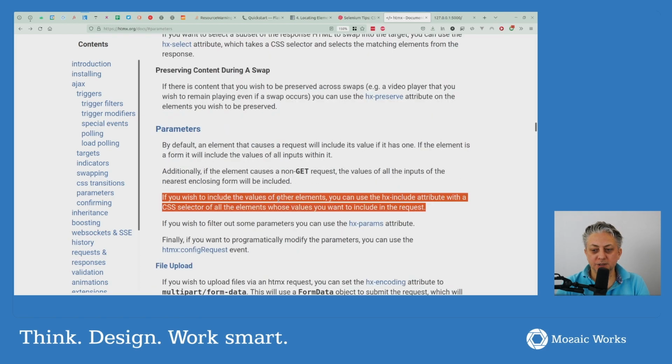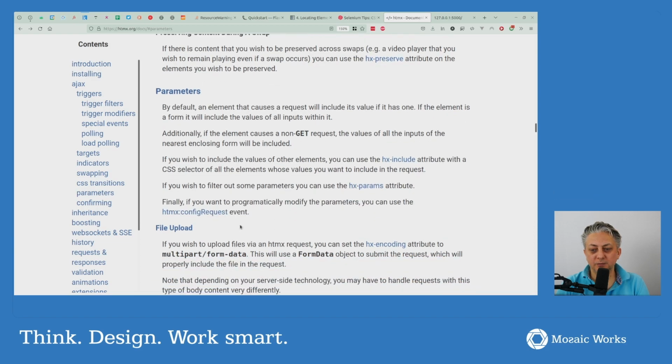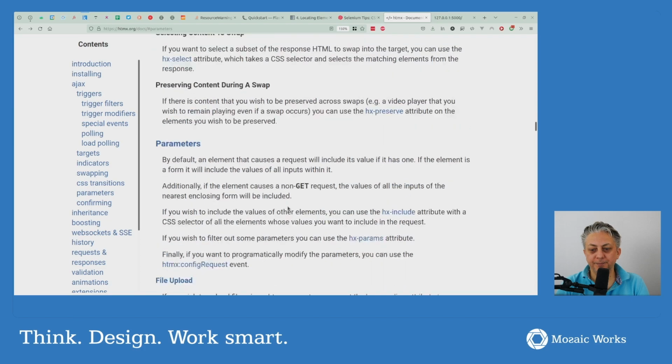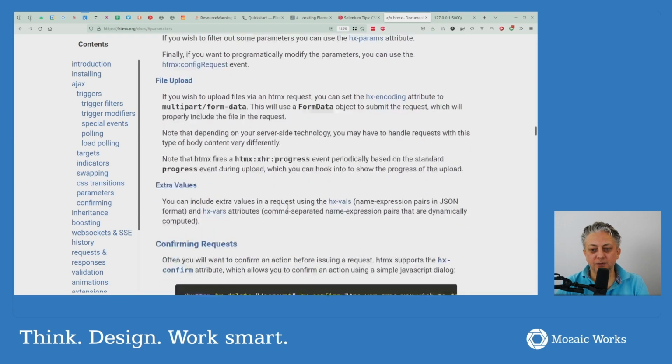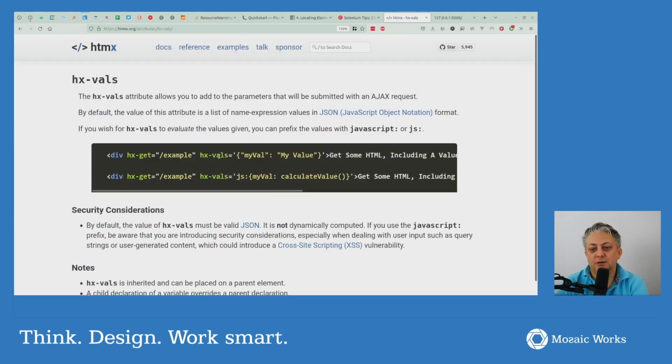You can use htmx include if you wish to filter htmx params, if you want to programmatically modify. But I think we also found htmx vals. htmx vals allow you to add to the parameters that will be submitted with an AJAX request. The value of an attribute is JSON. If you want htmx vals to evaluate, you prefix with javascript or js.